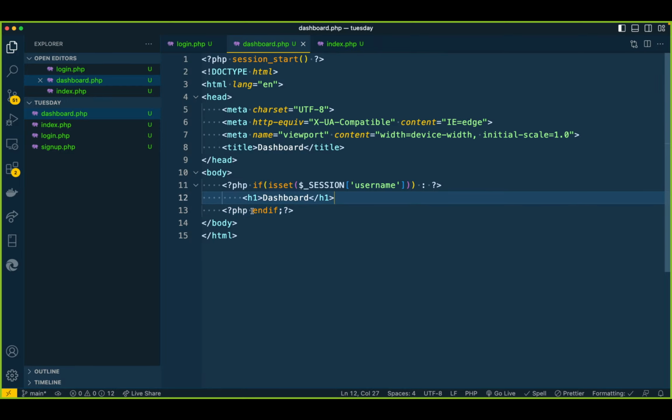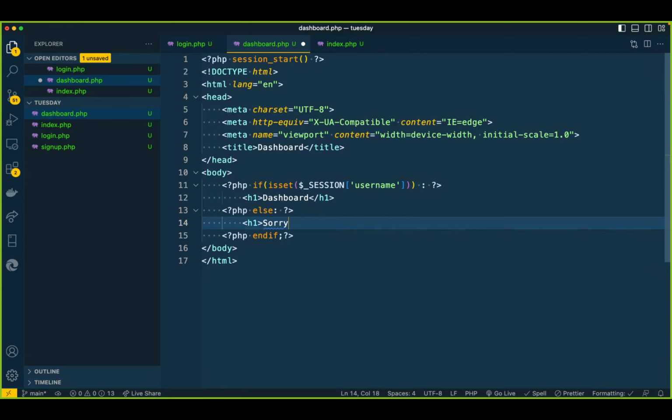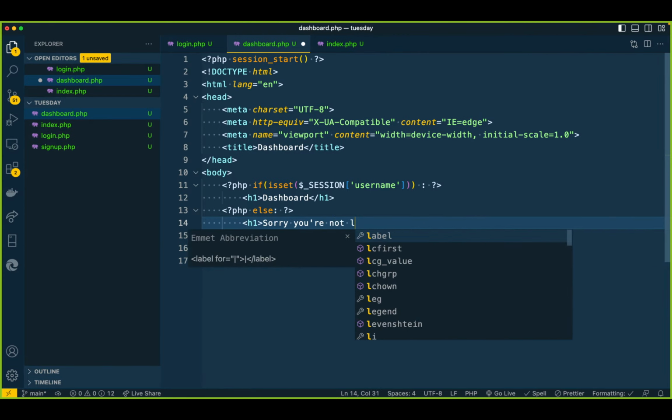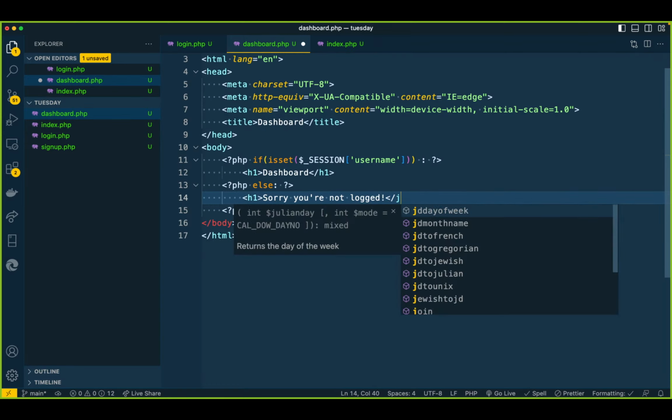What shall we do for else? We can write the else here, PHP else, and here we can say h1, sorry, you are not logged in, okay, and that's it. So let's go back to the browser and refresh this.